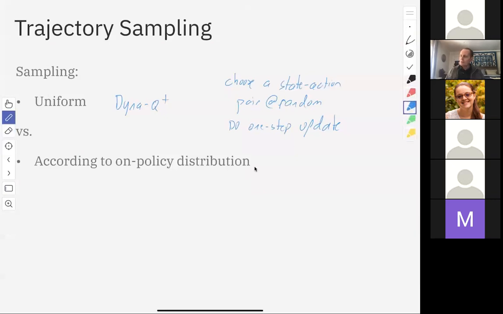Another way is some sort of an on-policy distribution. So this is trajectory sampling. The idea here is, when we're doing our planning step, rather than picking a bunch of different state action pairs all at random, go ahead and start with a start state. I'm saying a start state because in your environment we may have more than one start state, okay?